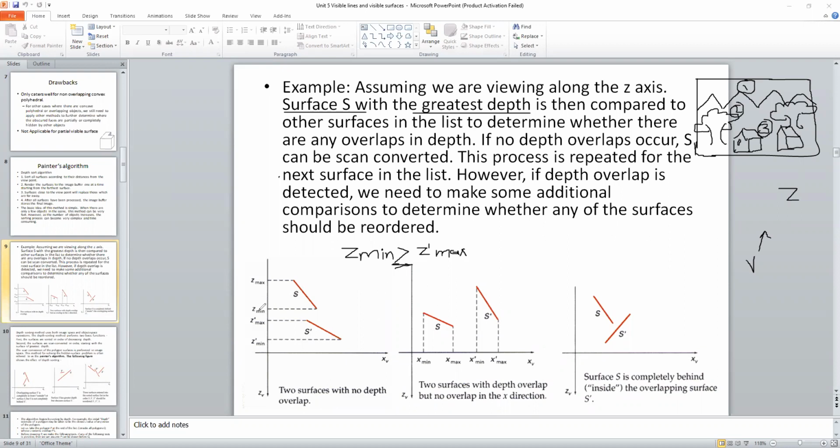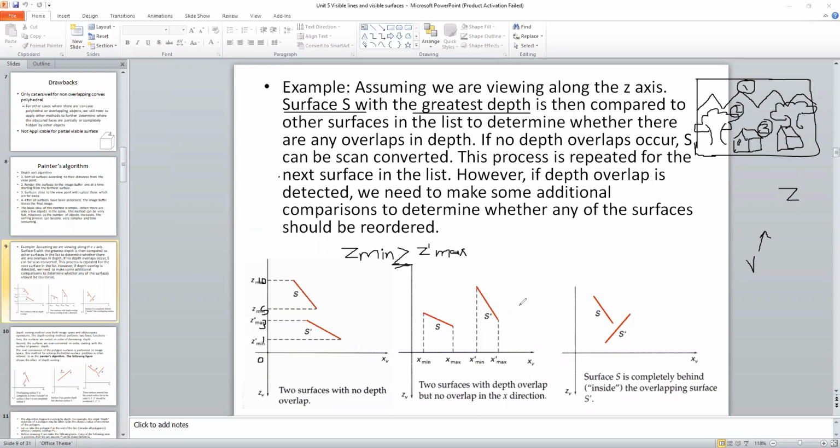So Z minimum of this surface is this value. Suppose we will write some values here. For your understanding I will write here this value origin. So Z values are 0, 1, suppose 3, 5 and here 10.